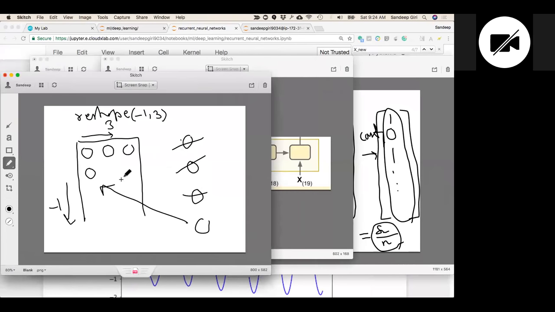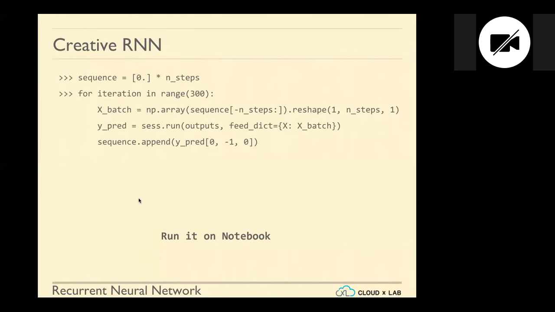All right, I hope this diagram is clear to everyone. Yes, tf.reshape and np.reshape behave the same way, just that wherever your data is, that's the one you should use. If your array is on the Python side, then you should use np.reshape. If your array is on the TensorFlow side, then you should use tf.reshape.